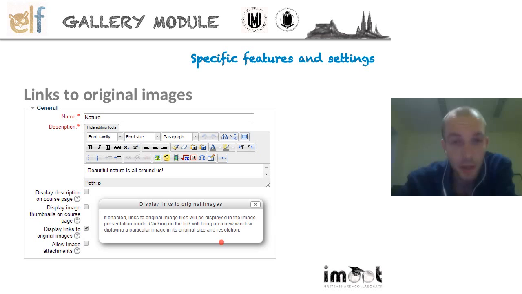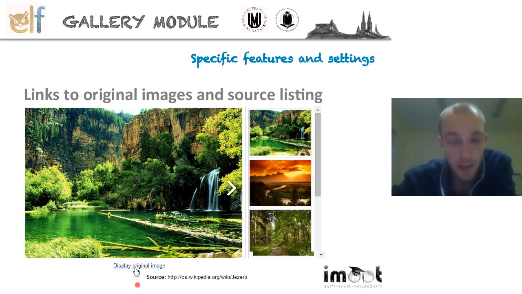Links to the original images can be set here, and then you have the link below the actual image, and if you click on that, it will open a pop-up window with the original image, because in the presentation mode and in the full screen lightbox mode, the images had to be resized a bit automatically.